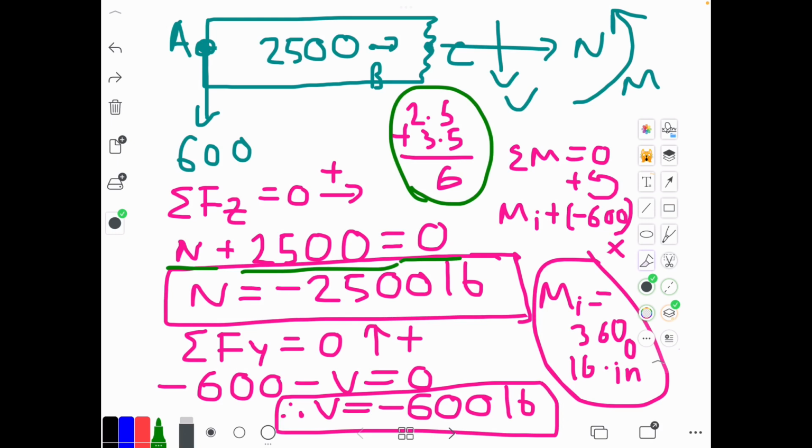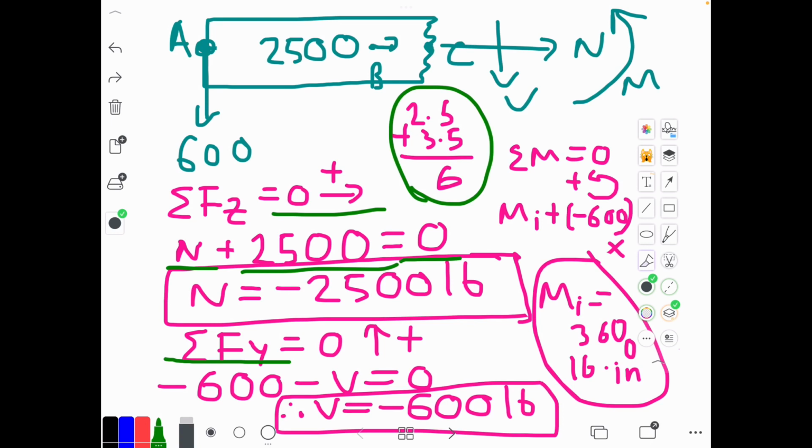Even though we are not going to analyze this normal force in our distributions, it's just there that we calculate that. The summation of forces in the y upward is positive, and I forgot to mention to you guys that for the normal force we are saying that going towards the right is positive. So that's why the normal force and the 2,500 pounds are positive, and then you get the negative normal force value, which basically means the normal force is supposed to be acting towards the left instead of right. It's just the direction.